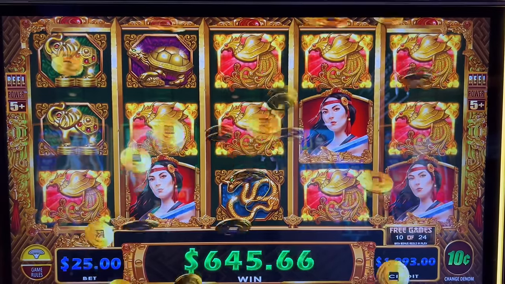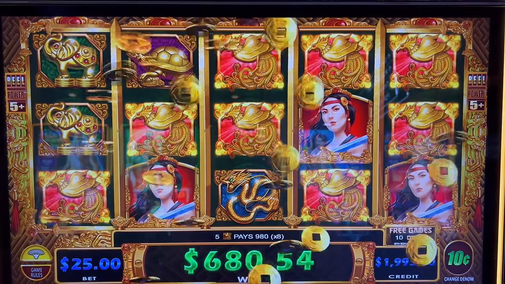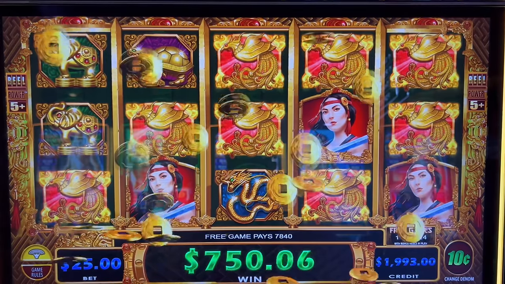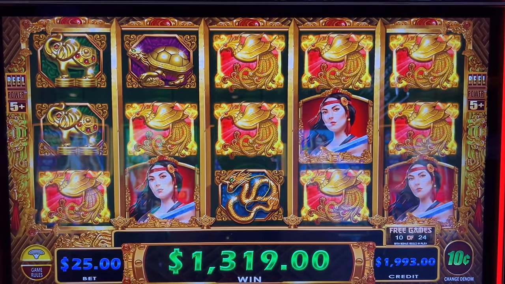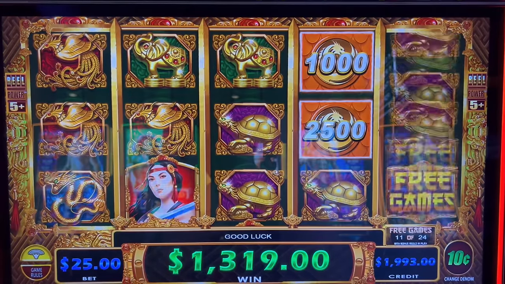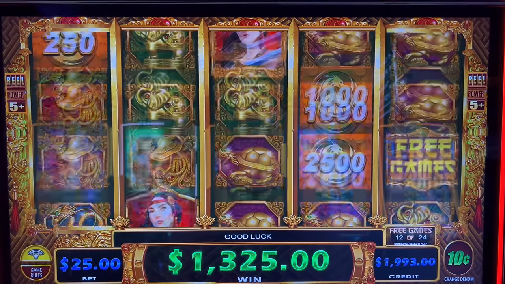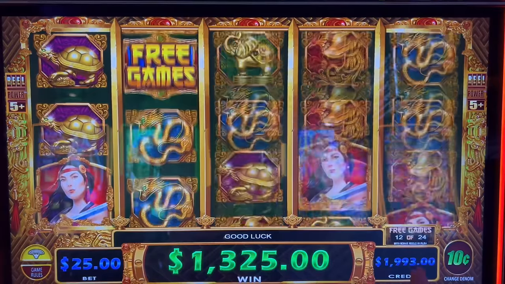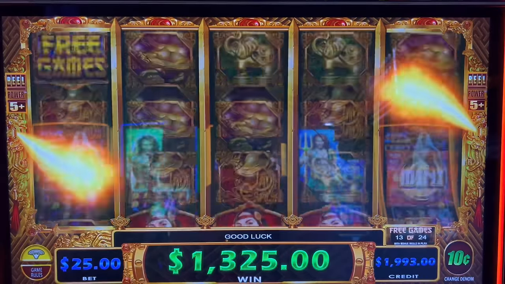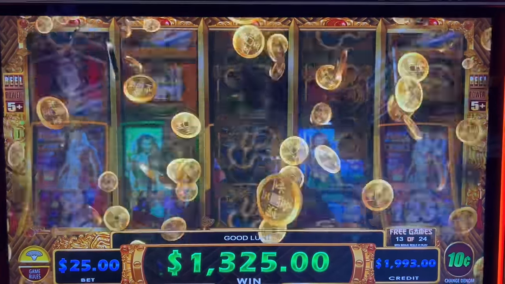But I don't agree on haywire for $784. That's what I was talking about earlier. It's not even the best symbol. But it's okay. We got a hand pay. So ungrateful, Mr. Hand Pay. Well, I thought I was going to do it again. So we're halfway through. 12 left. What the heck is happening?